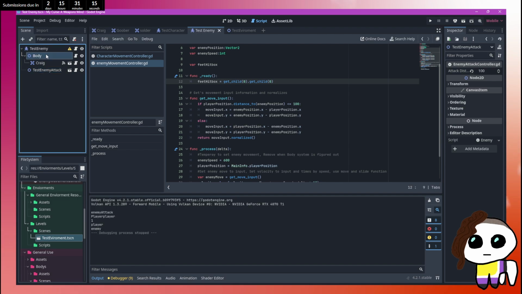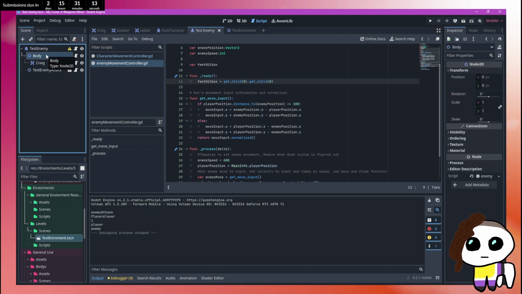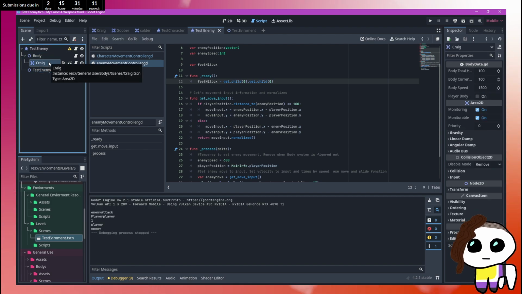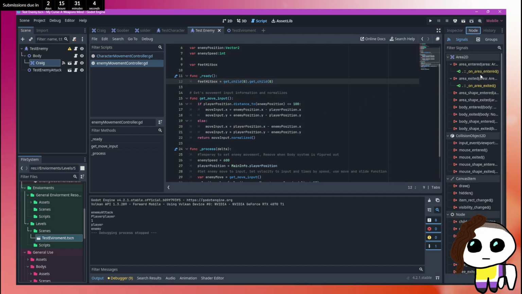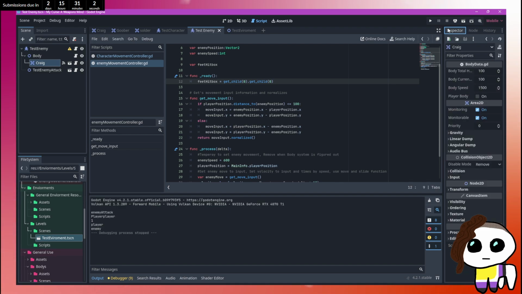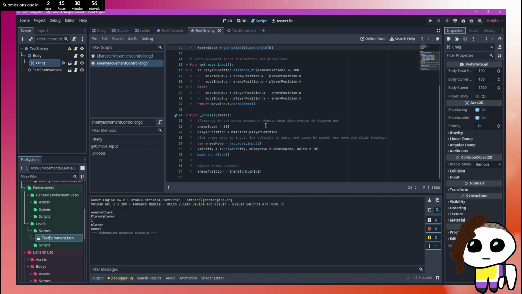Hitbox is equal to get child 0, get child 0. What am I doing?